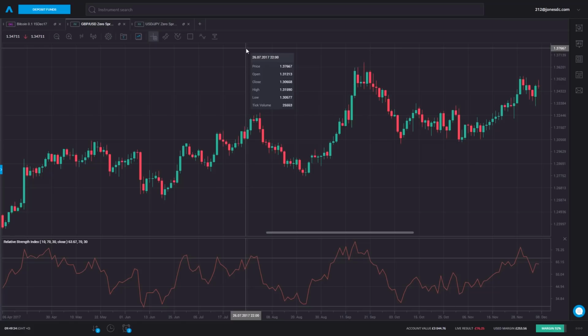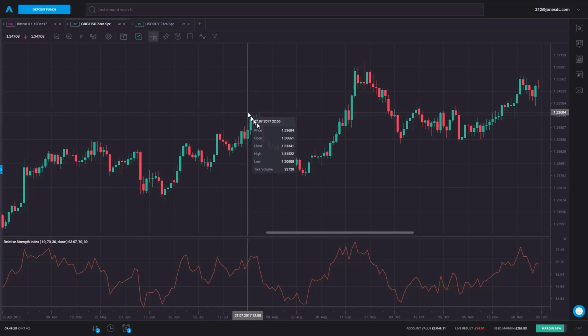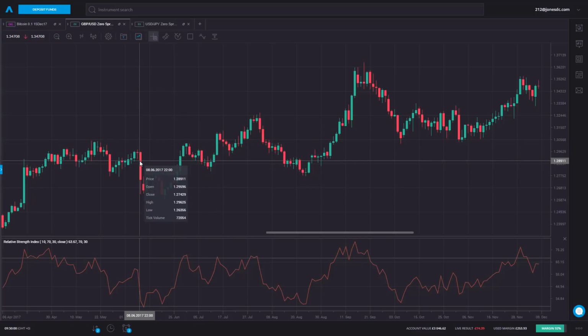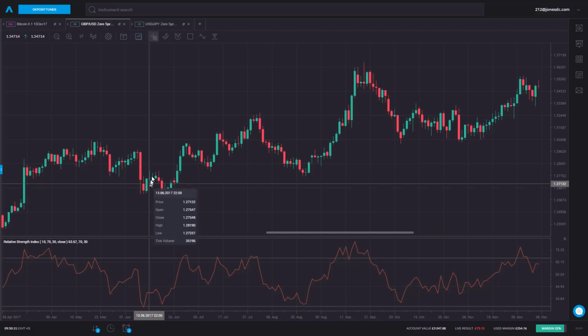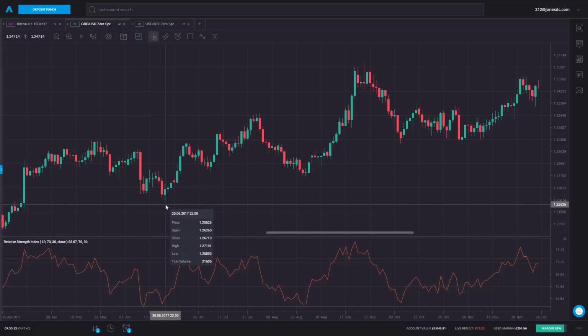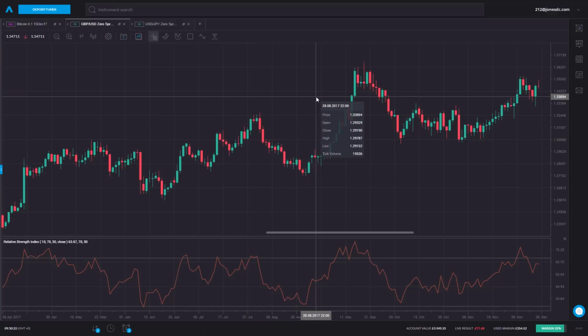And here's a quick example on the pound US dollar daily chart of this idea of divergence. We've got to go back a bit in time, but we're going back to the 8th of June. So the market slips to a low. The RSI, not surprisingly, goes oversold. You can see it dipping down below that 30% mark, oversold. Pound US dollar rallies, slips a little bit lower, but look what's happening here. There's our divergence. The RSI has made a higher low, so this can be a suggestion that maybe this weakness is running out of steam.